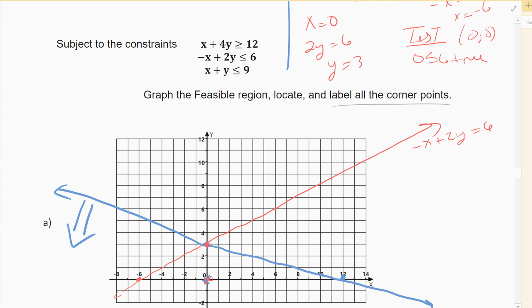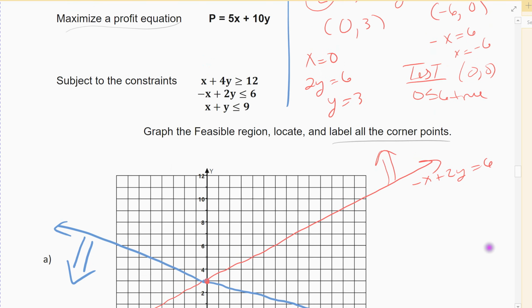And so I want to shade on the other side of my red, right? 0, 0 in this case for the red line is true, and so I don't want to shade on that side. And so for the red line, I'm going to shade above it. So again, I'm going to do my shading last. You could shade now. This is just my personal way to do it. If you have a better method that you prefer, use your better method. Alright, so I'm going to shade above my red line, and I'm going to do all my shading last.